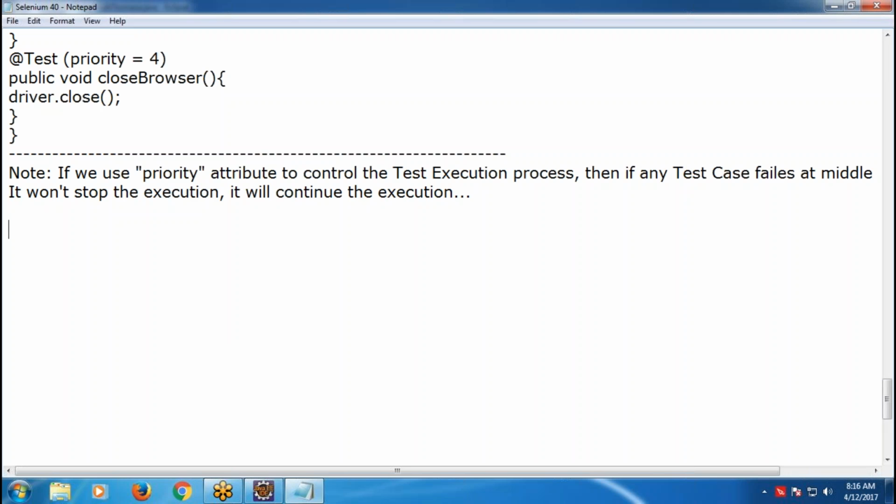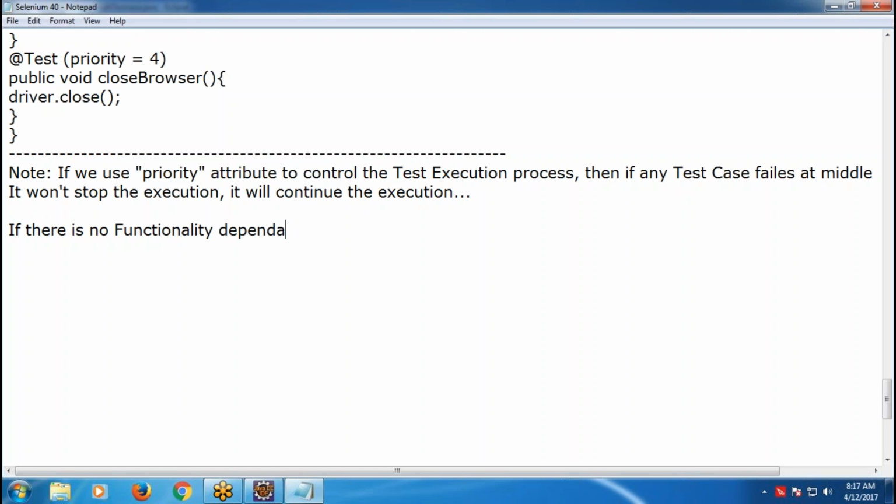No, sir, I'm clear. See here, when to choose the priority attribute?